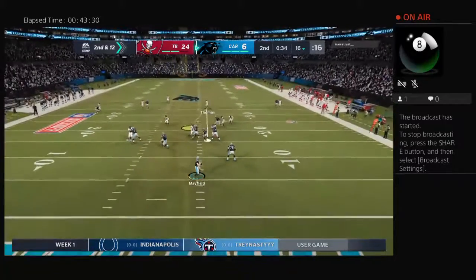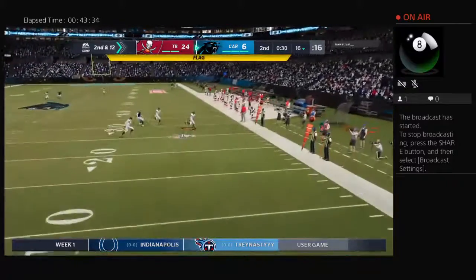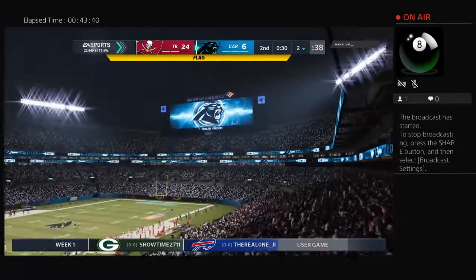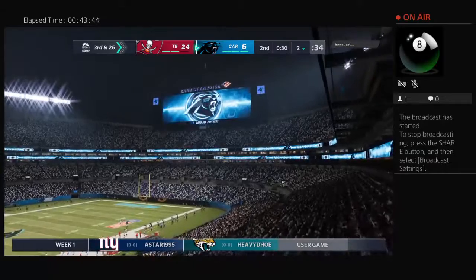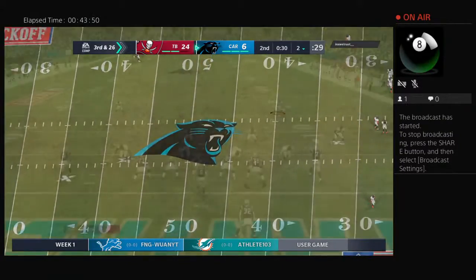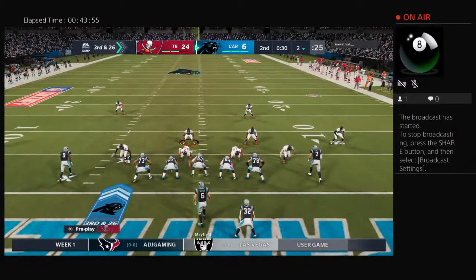Play fake. Mayfield. And a flag comes in as that one falls incomplete. Well, let's see who this is on. Clearly wasn't outside of the tackle box. There's your penalty. And accompanying that penalty, a loss of down. So now it's 3rd and long, because remember, they also lose a down on the grounding call.